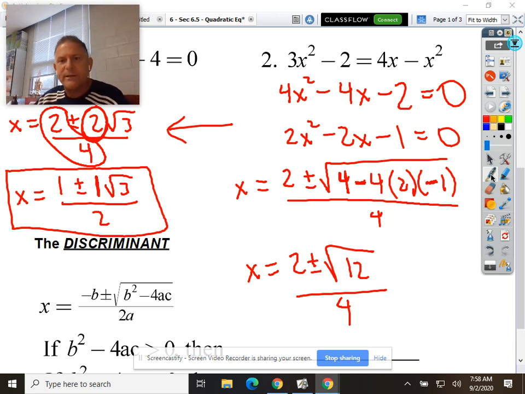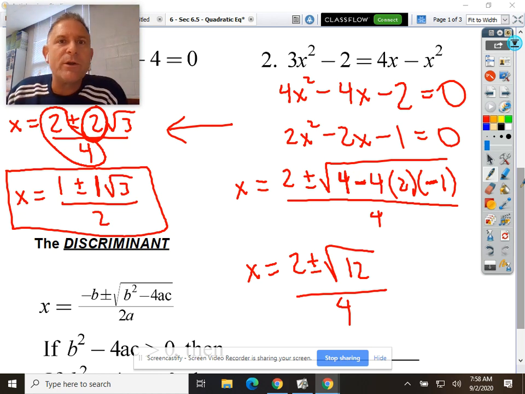The only thing remaining today is this. I'm going to sit down and talk to you. When you have a quadratic in standard form, sometimes you don't care what the answers are. That's interesting. Sometimes what you care about is, if I were to solve this quadratic, would my answers be real or not? Sometimes that's really all that matters. You're like, boy, I got a quadratic. I sure wonder if it has real solutions, yes or no.